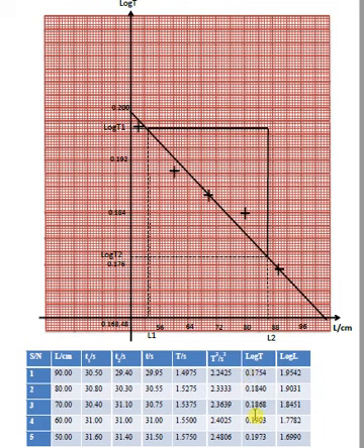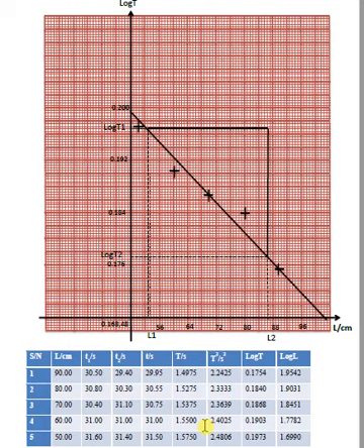If you look at the two variables log T and L, you discover they have different trends. L is decreasing downward, log T is increasing downward, so GR will be -1. But if you look at L and log L, you discover they have the same trend. Both of them are decreasing, so in this case GR will be 1. And if you look at T and T square, they have the same trend. Both of them are increasing downward, so in this case also GR will be 1. So that is how to get your GR.